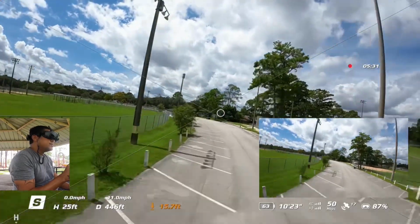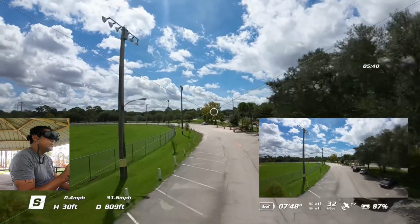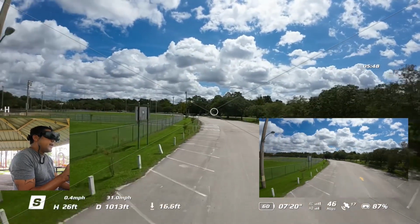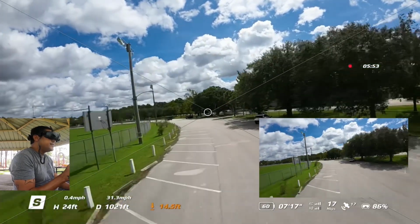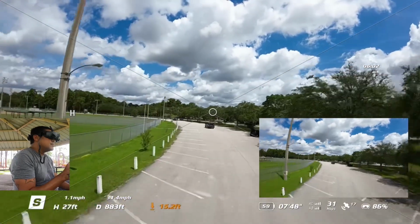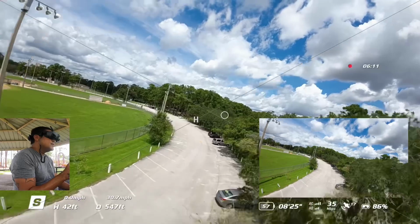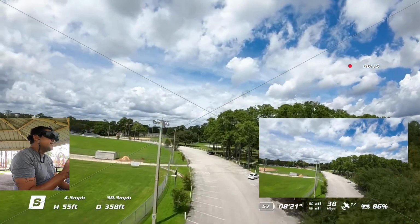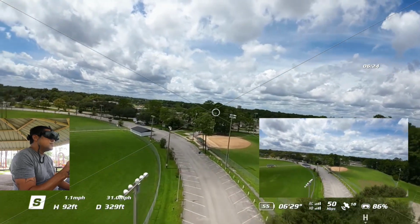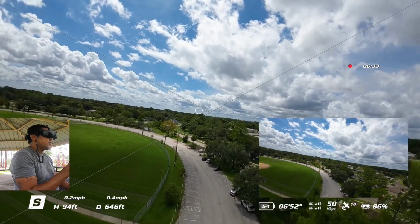Really cool. Look at that. Woo-hoo. I know there are no lines out here, but you always want to know where you want to fly. So yeah, sport mode. Look at that, guys. That's where I'm at. Then I'm going to go ahead and raise it up. Come back this way. And then of course I pause it right there.